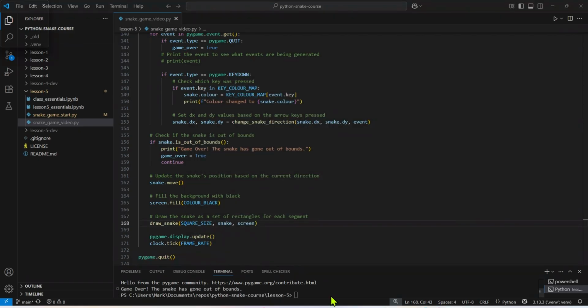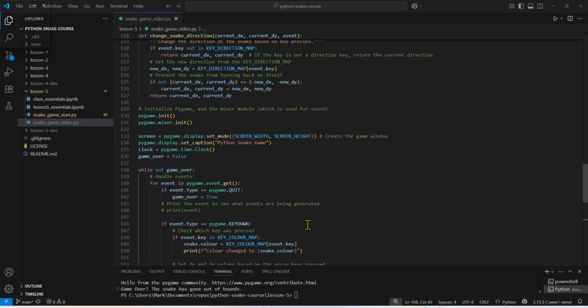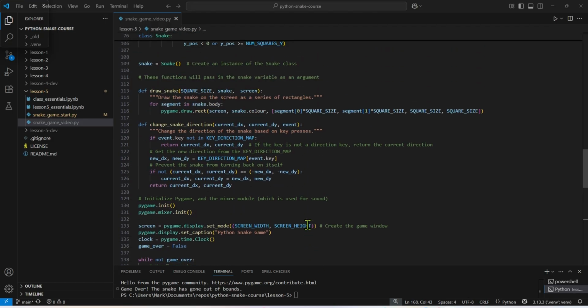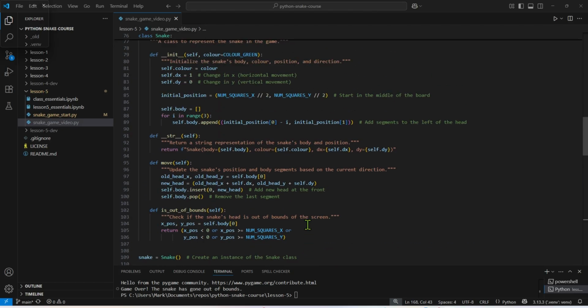Fantastic. So in this session, we haven't actually improved or changed the functionality of the snake. It does exactly the same, but our code is much better and much more modular. If we look at the main event loop that we can see here, it's much shorter, much more to the point, and much more readable, with all the implementation about how the snake works in our Snake class here.